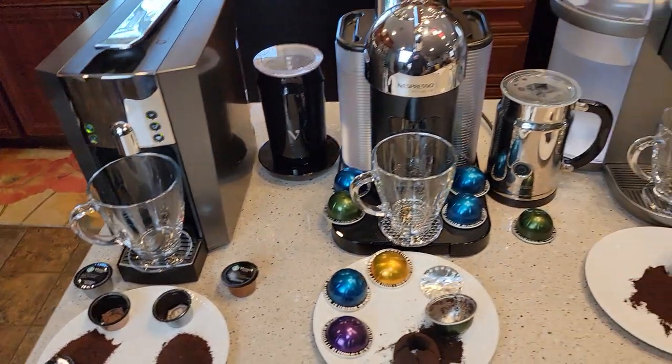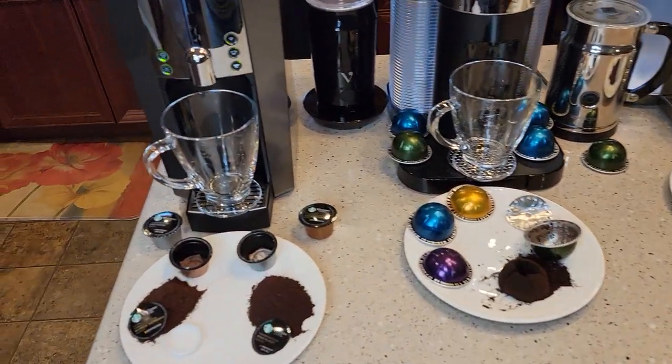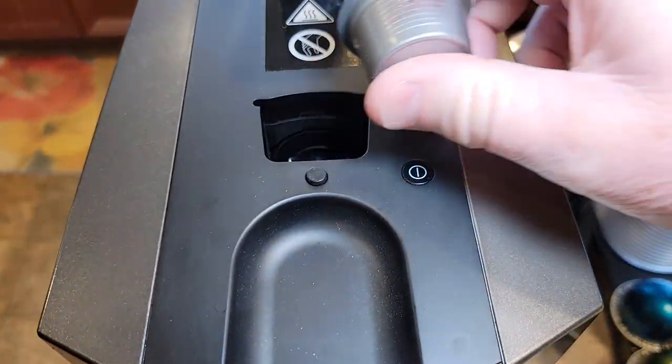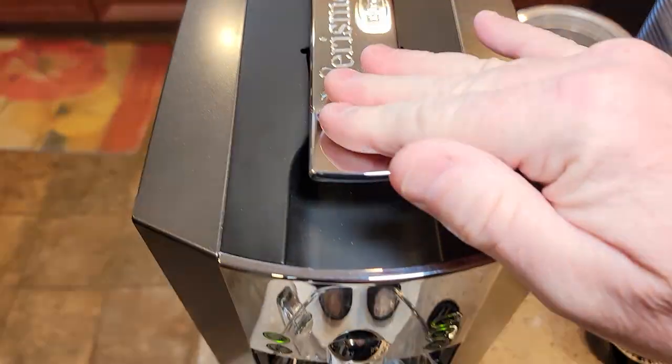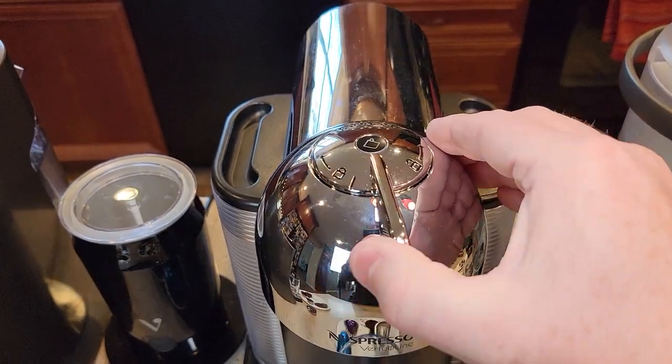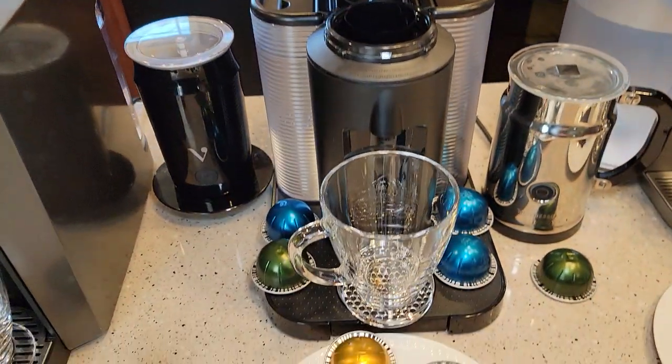Okay, so let's start off with a coffee. We're gonna do a coffee on these three. I'm gonna grab the brewed pod. I'm gonna put it in. You just put it in and close it. And then I'm gonna hit the brew button here in a second. Same with this. I lift this lever. This is the fanciest machine.